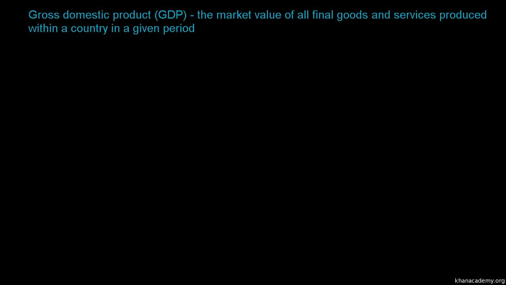What I want to do in this video is take an expenditure view of GDP so that we can think about how GDP can be accounted for, how it can be measured, and how we can see how active the different parts of an economy actually are. So GDP: the market value of all final goods and services produced, not just changed hands, produced within a country in a given period. And the symbol we use for GDP, and I don't know why, is Y. Y is GDP. And so let's think about it from an expenditure point of view.